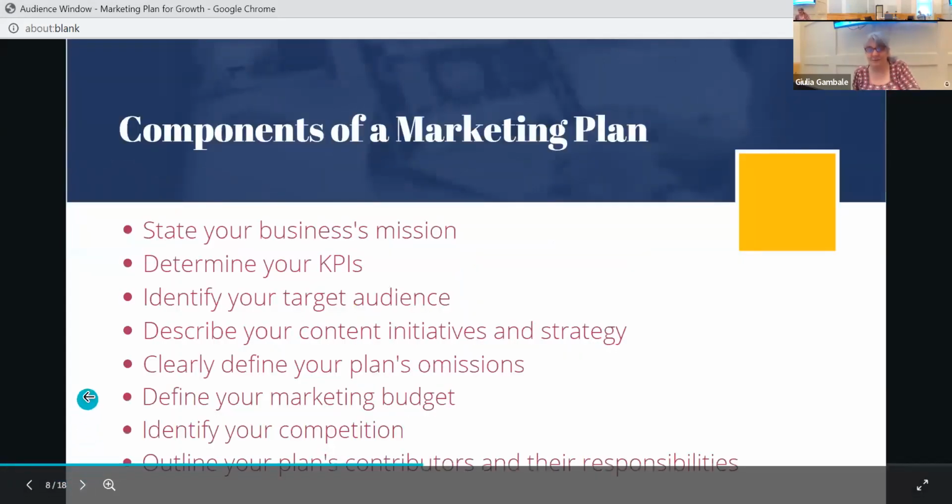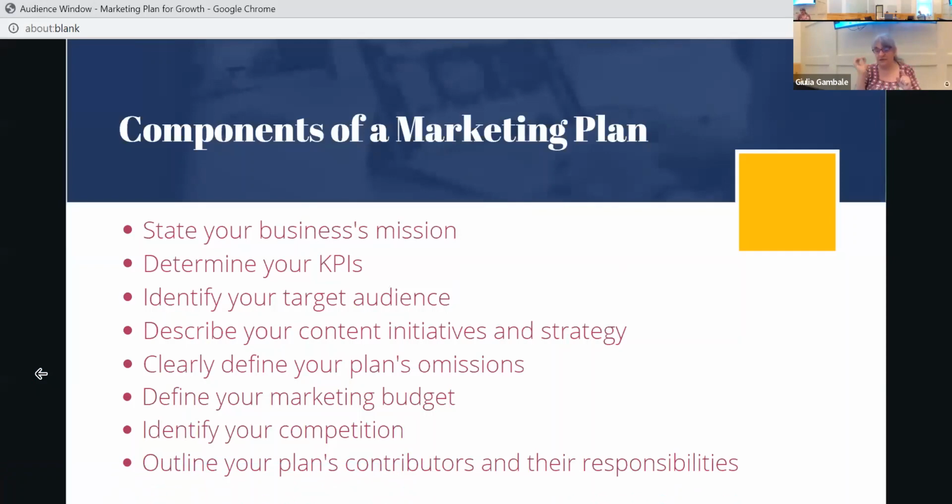All right, components of a marketing plan. This may be boring right now if you already know about all of this, but I'm going to show you how it changes and switches, and what stays the same and what's different, right? So a marketing plan, and I'm going to show examples of this as well, states your business's mission first and foremost. I'm actually working through a lot of education for myself and with a couple of clients that are or plan to be B corporations. In B corporations, it's really important for the corporation to communicate their business mission.